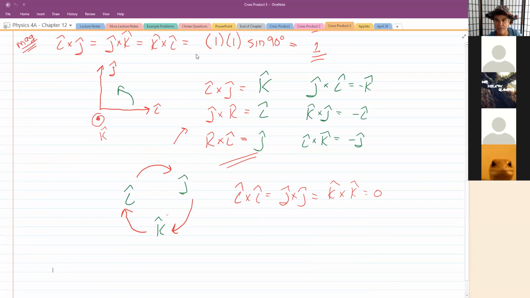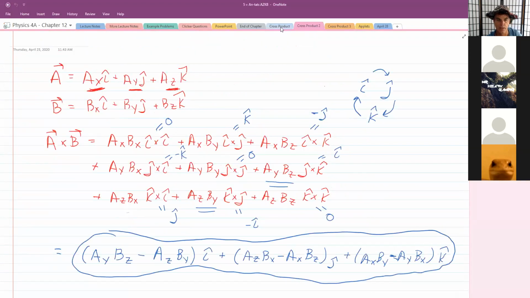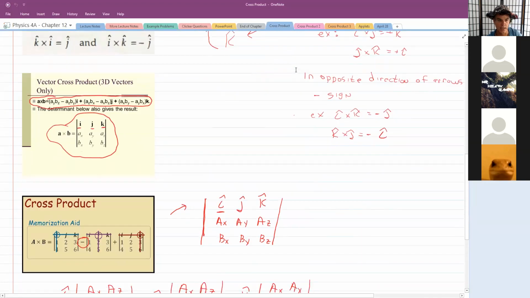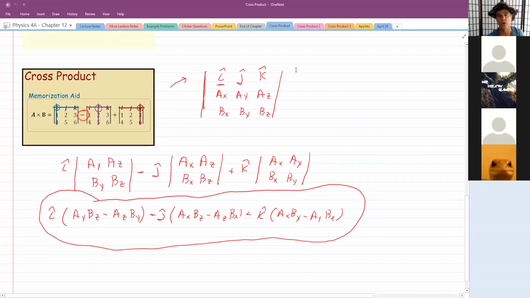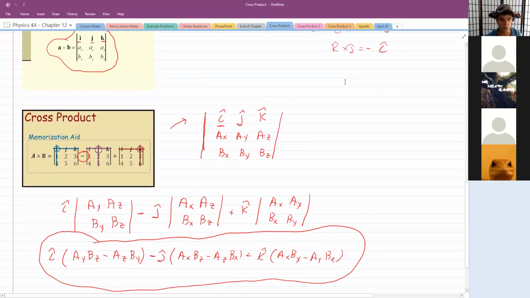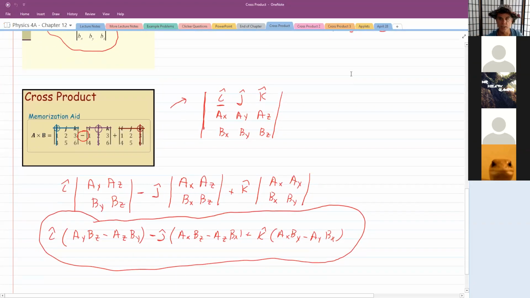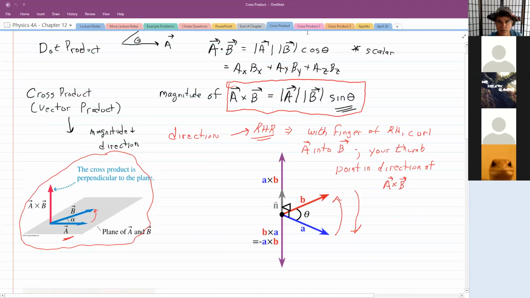If you didn't see any of the cross products, I would go through it a bit, but what I gave you is just a memory device for how to calculate the cross product if you're given X, Y, and Z coordinates of 2 vectors. Have you had matrices at all? No, not yet. Okay, without going into a matrix, I gave you a little memory device.